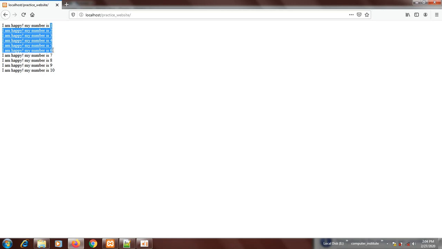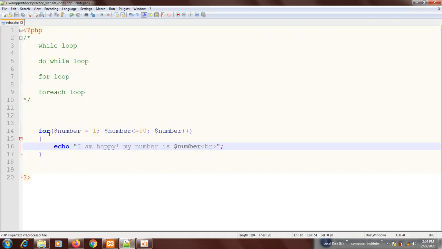This number you're seeing here is the variable. You know the variable continues to increase. It increases from number 1, number 2, number 3, number 4 till 10. Do you see that? So that is the for loop. So you see that it's more or less like the while loop. The difference is that everything, the declaration of the variable, the condition and the counter, all of them are within this for loop. So this is important. This will be easy to read, especially when you have a large block of code.